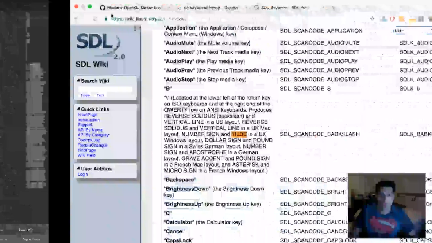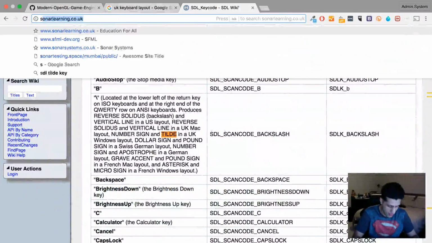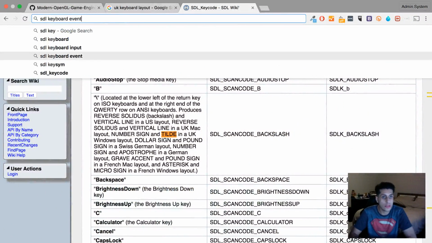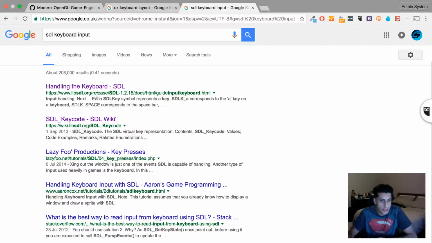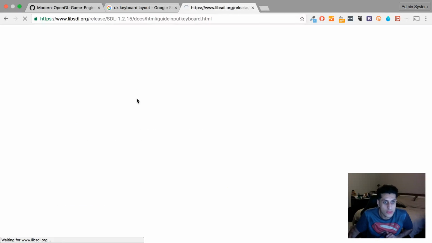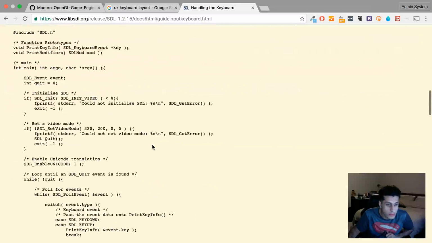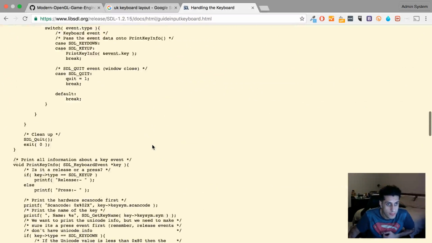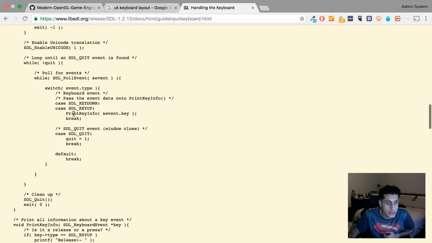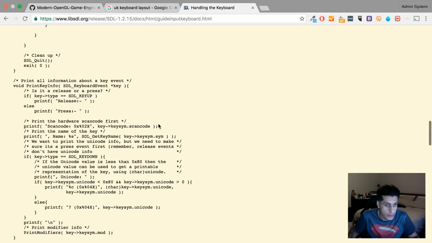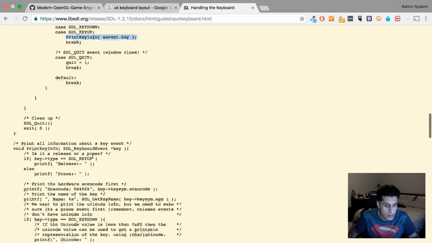I'm gonna have to Google it again. SDL keyboard input. Probably end up going to this libSDL page. Print key, event.key. Oh no, actually, print key info. That's fine.